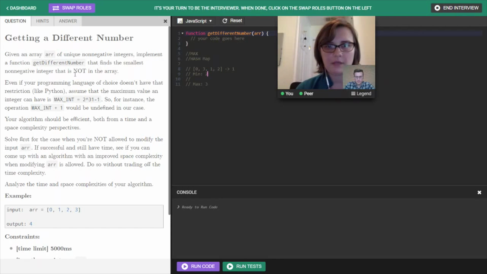If a number between 0 and max isn't in there. Okay, so I guess we're saying if we say hash of... okay, so if we see, okay, so we have a min of 0, and then we have a max of 3. And then we want to, but at some point this could change. So if we know we have 0, the hash of 0, that would be true, but I feel like I want to store something else in here.